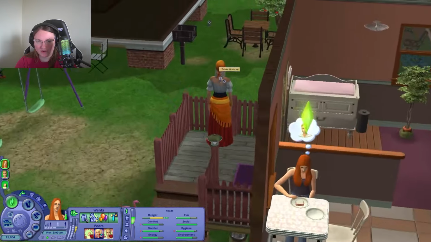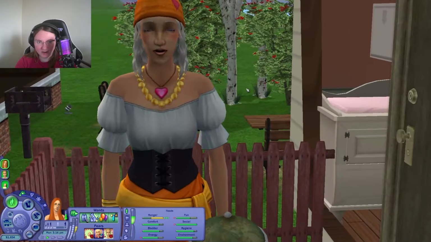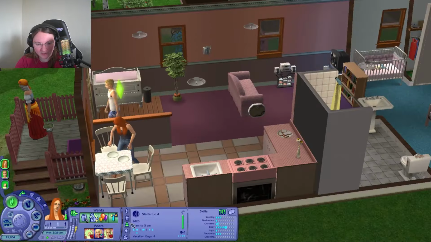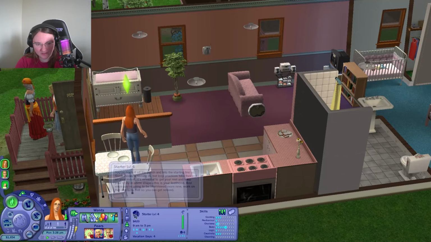Why is the matchmaker here? Get out of here. What's wrong with your eyes? Are you okay? Okay, now they're open. What the heck? Angela has a job as a starter in the athletic career.